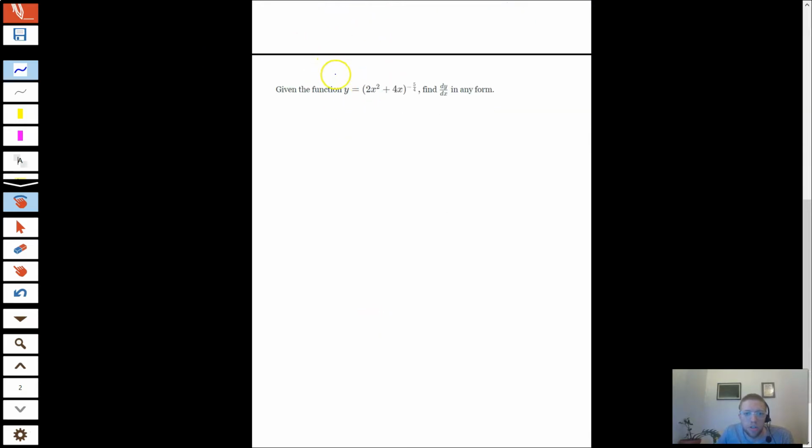It's really the same though, it's just a derivative using the power rule and the chain rule. So I can say y equals u to the negative 5/4, and u is the inside, and then du is 4x plus 4. And then power rule here, even though it's a negative fraction, I know. So negative 5/4 u, and then I subtract 1, so negative 5/4 minus 1 is negative 9/4, because 1 is 4/4.